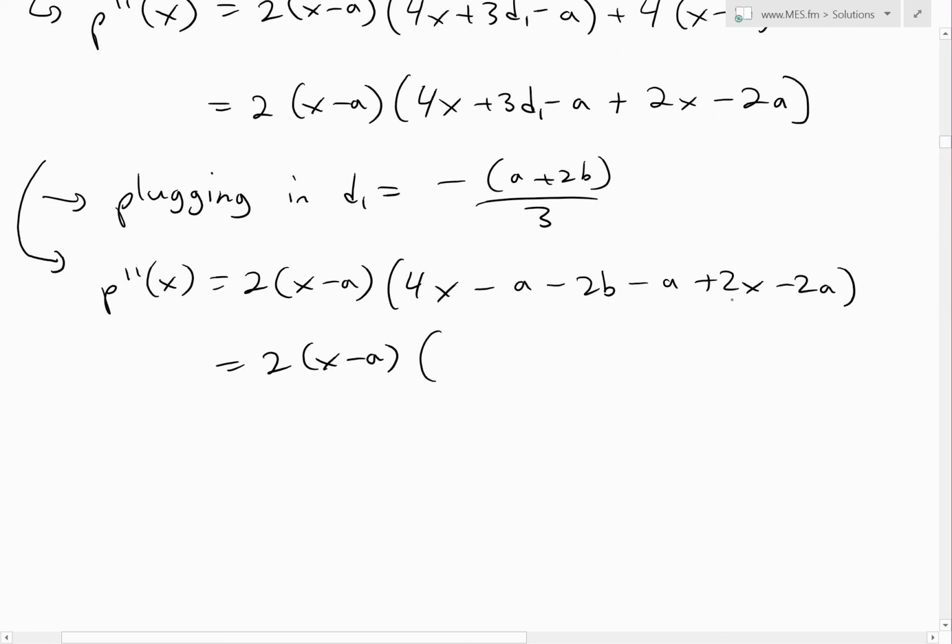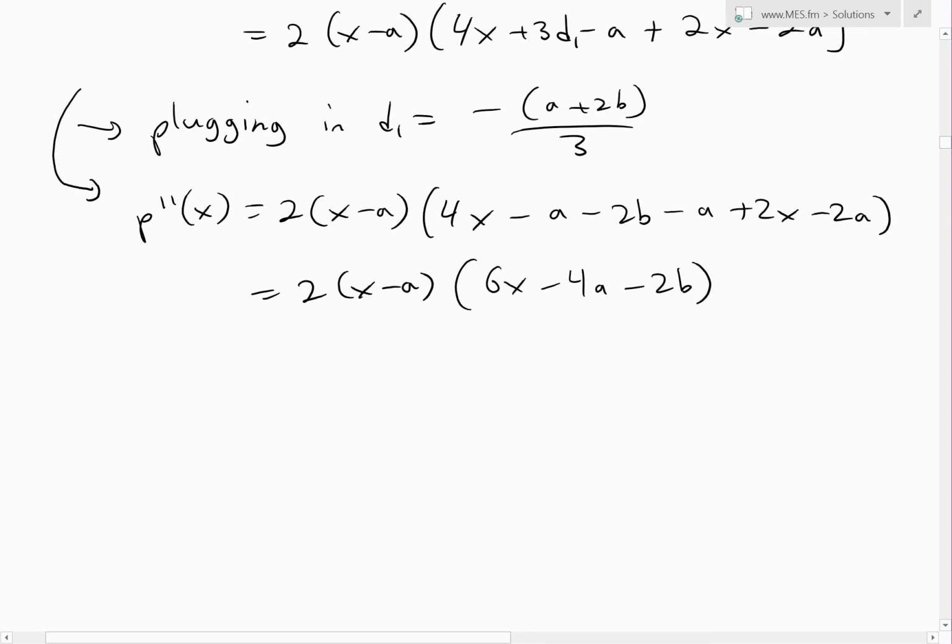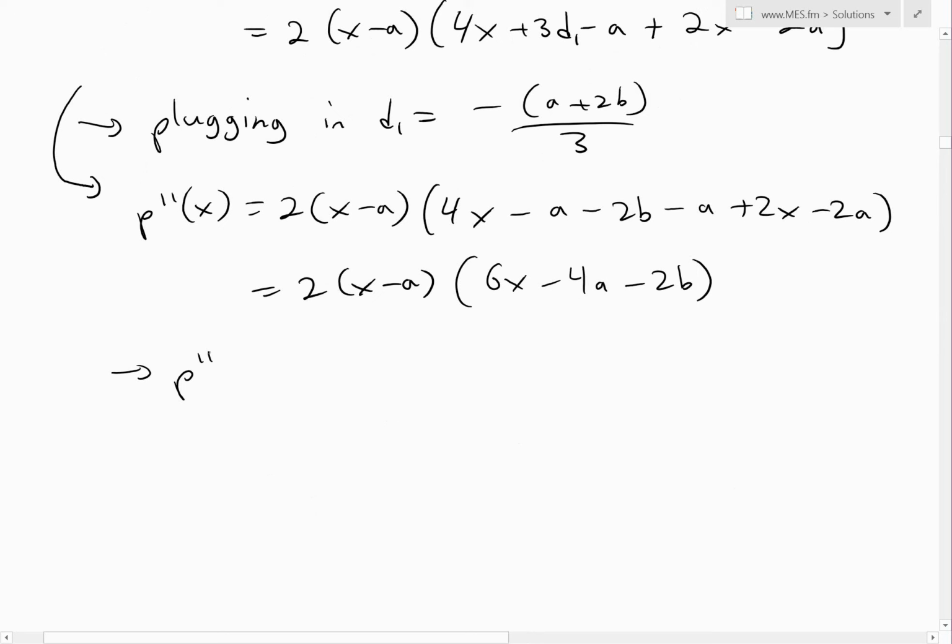So now adding these up, 6x, and then the a is going to be, there's a negative a, negative 2a, so that's negative 4a, and now we do the negative 2b. And now we get a part like this, and also take out the 2. I'm going to take out the 2 here, so this becomes a 3, this is a 2, this is a 1, and we put a 4 right here. x minus a, this is going to be 3x minus 2a minus b.